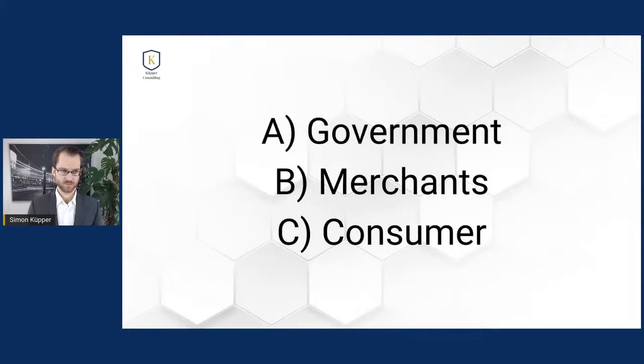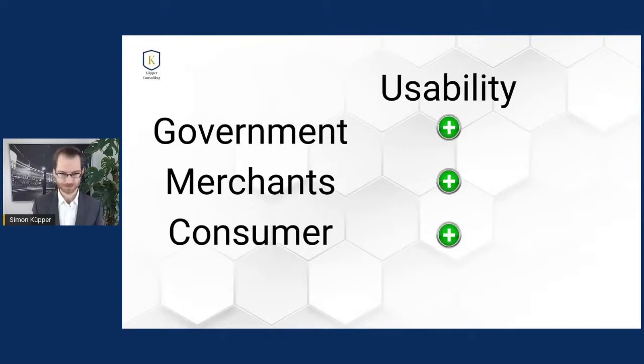All right, so we have also, very simplified, free market participants with the government, with the merchants that actually use it, and then we have the consumer at the end of the day, the end user, if you want to. So when we look at usability, especially when we look at the Caribbean, for example, and how easy it is to pay online, to pay mobile and whatnot, I think for every market participant, for the government, for the merchants, for the consumer, it will probably be easier to do business, to pay for stuff and whatnot. That will probably, generally speaking, be easier than it is right now.